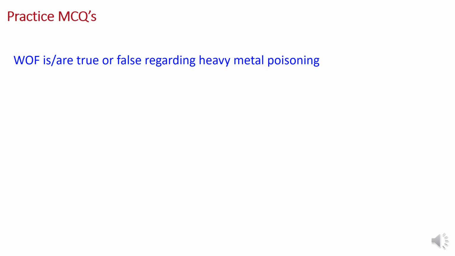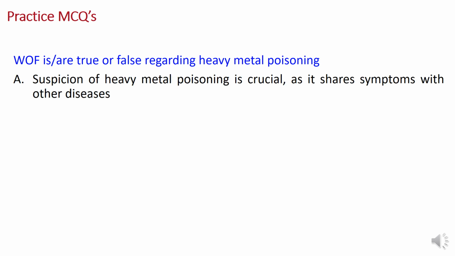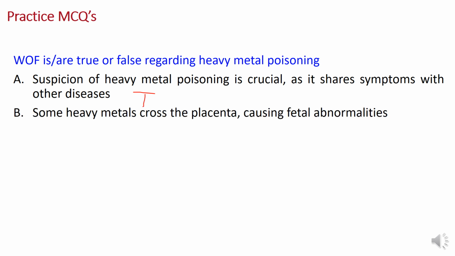So now it's time to practice certain MCQs. Which of the following is true or false regarding heavy metal poisoning? Suspicion of heavy metal poisoning is crucial as it shares symptoms with other diseases. What do you want to tell? Yes, it's correct. We have described it. Some heavy metals cross the placenta causing fetal abnormalities. So it's a fact. You should know about it.